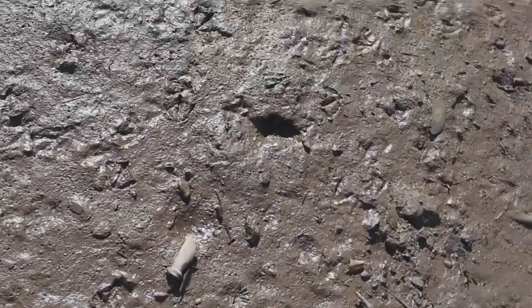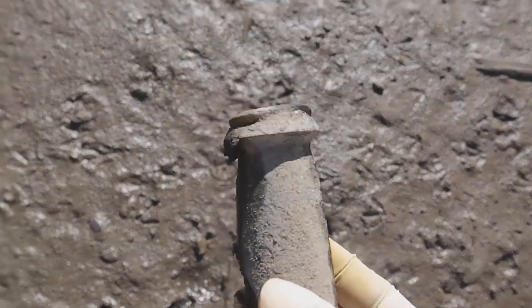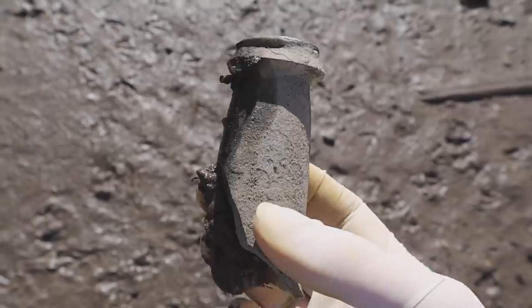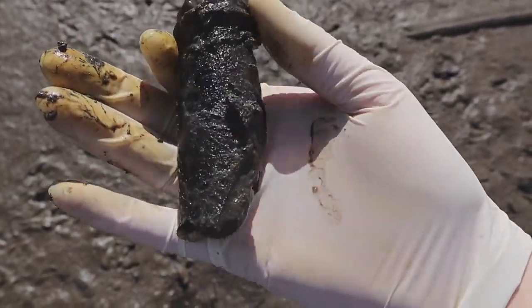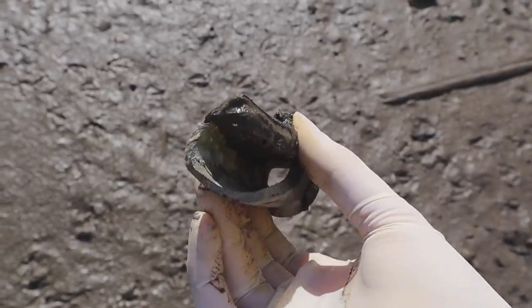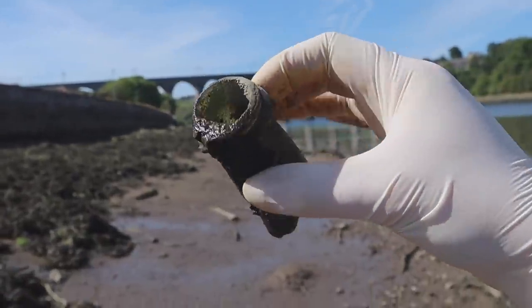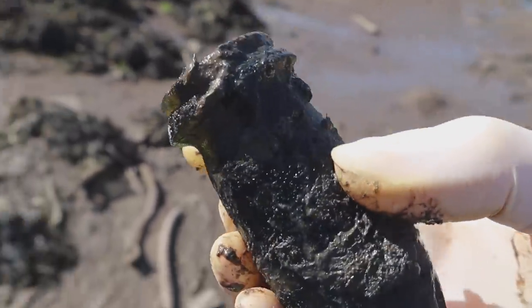It is quite old. Ooh, look at that neck. Look. Oh, wow. Oh, wow, look. That's a really old one. Wow. That's the neck of an 18th century, at least, onion bottle. How cool is that? That's beautiful. That's quite a full one as well. We don't usually find them with so much. Yeah, that's like one of the biggest ones we've found. Whoa, that's cool. What a find. I like that.